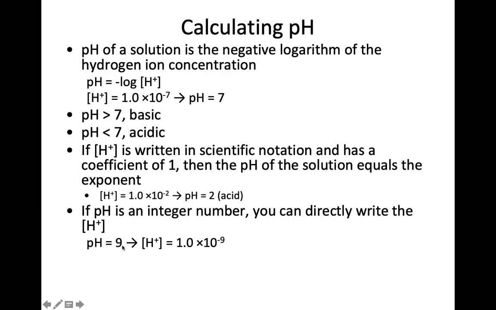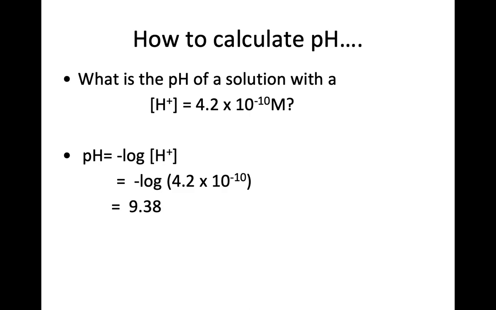So this is going the other way, where I give you a pH and you find the H concentration. All it is, is 1 times 10 to the negative 9. This number climbs up there. All it is, is taking the number from up there and putting it down there. That's the easy way to do it. Now, this is the hard way to do it. This is using your calculator.